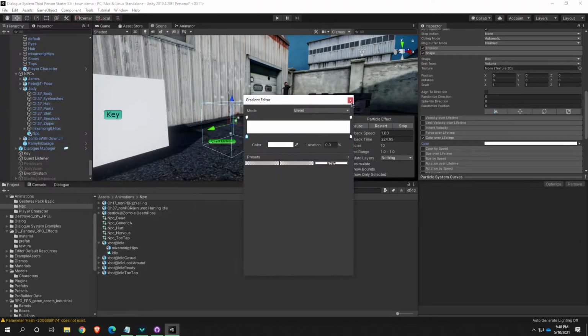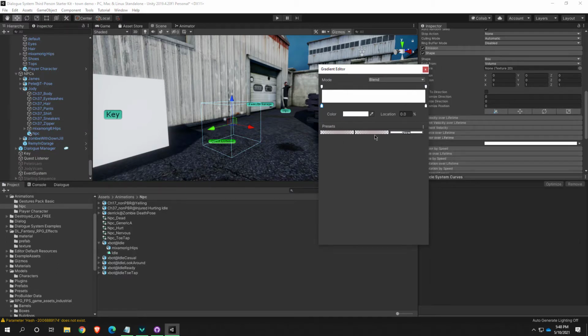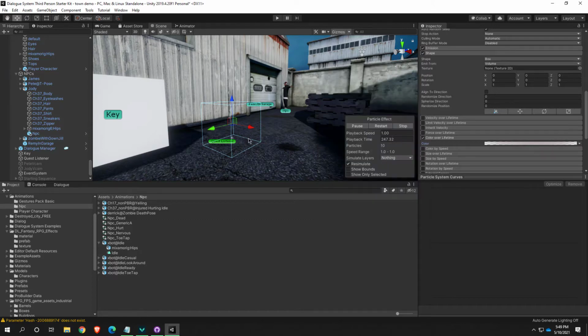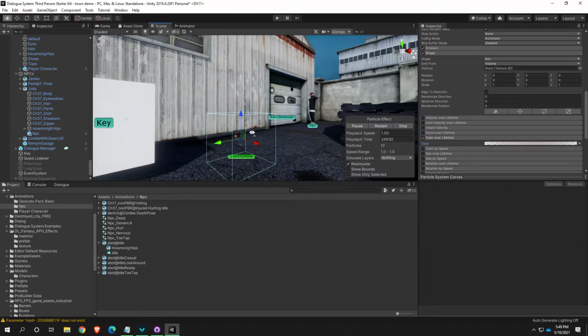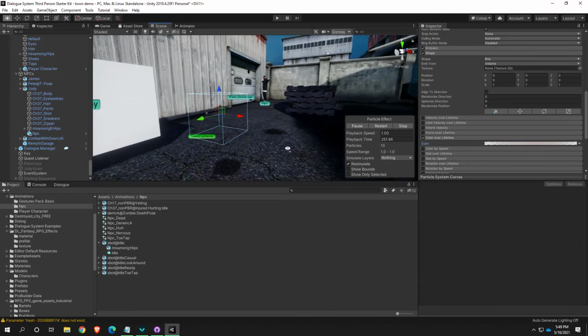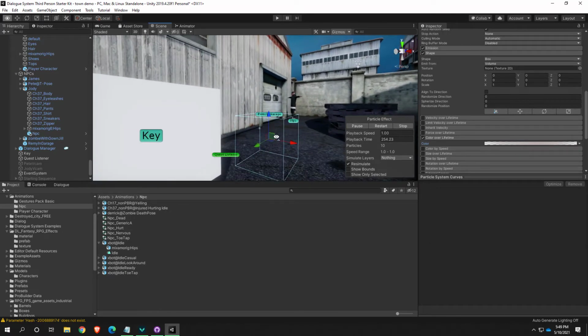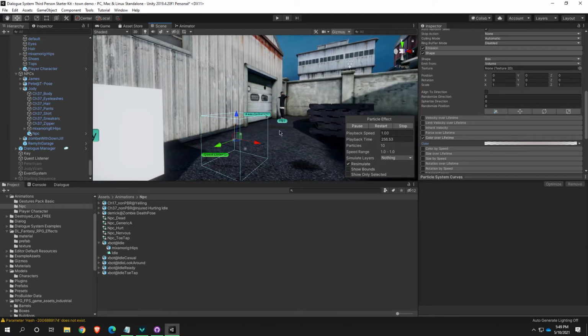I don't know if you are going to have these presets built in, or if they just came from something I was working on in the past, but this is what I want, where it starts off very transparent, and then becomes more opaque, and then it ends transparent, and that way it looks like it's fading in and then fading out. So I could just click that, and I think it looks like more of a smooth transition, I guess.